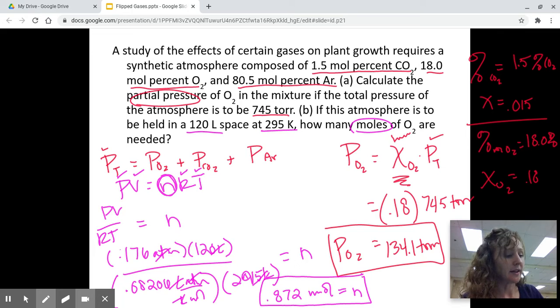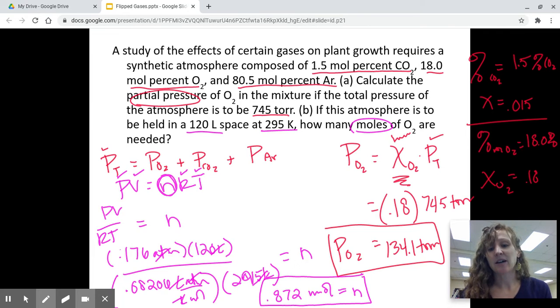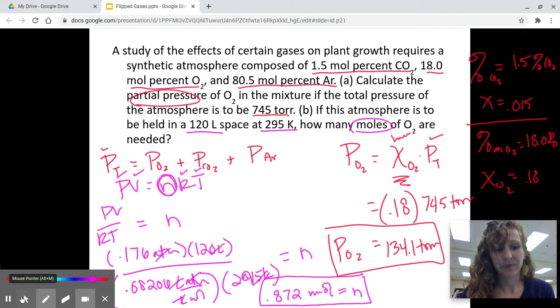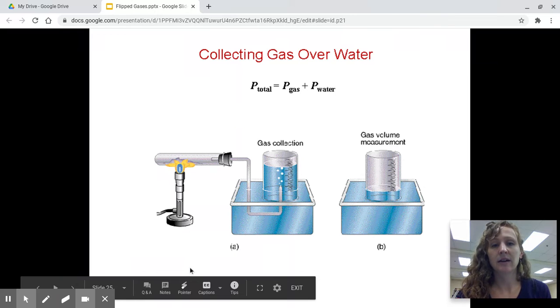Okay, so again, just be careful that all of your variables agree. If you're talking about moles of oxygen, you should also be using pressure of oxygen. If you're talking about moles total, you should be using pressure total. Now, with that said, there's a couple different ways to go about this problem. So if you did this problem a different way than I did, that's totally fine, as long as our answers line up. All right, so we'll look at these together in class.